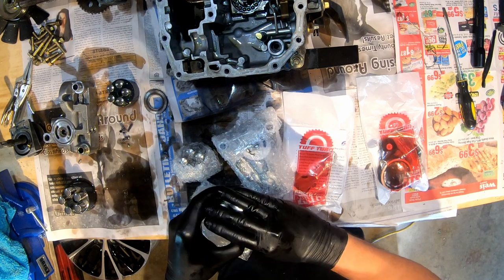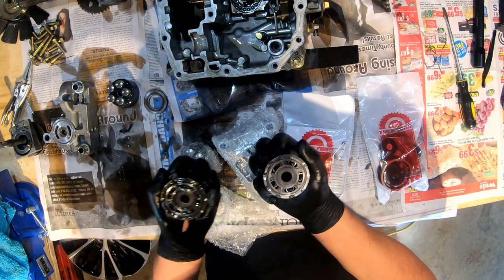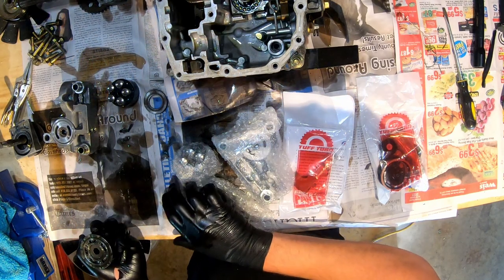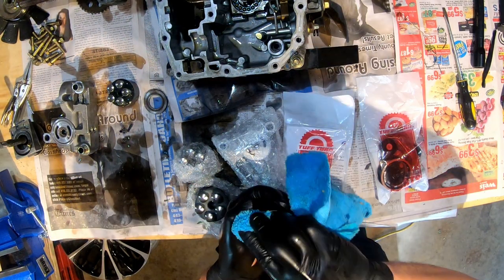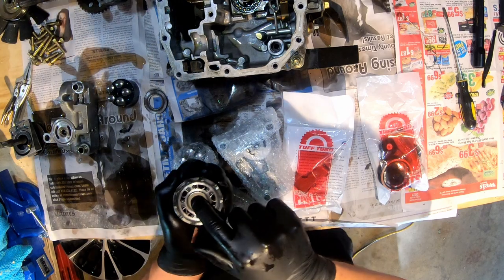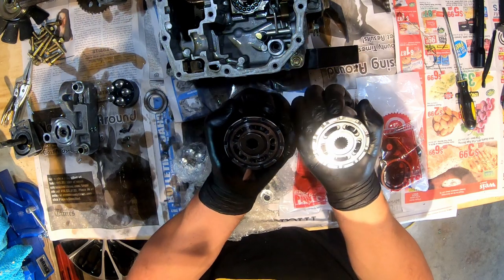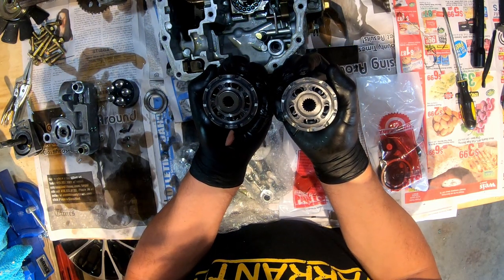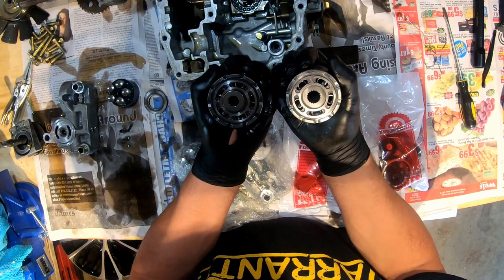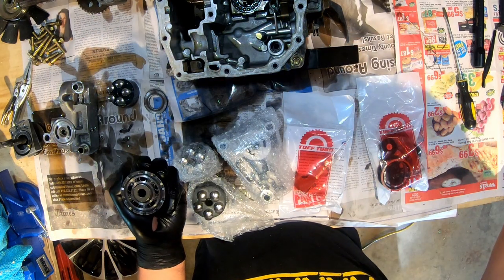Until we install all the new parts, put the cover on, then we'll flip it over and start changing the seals. You don't have to disassemble it to get the seals out. Like if you needed to change the top seal, you don't have to take this shaft out to pop the seal out. There's a washer right there. And then here's your differential. And if you did want to pull the axles out, you take this out. And then when you pull on the axle a little bit, there's another clip right here.